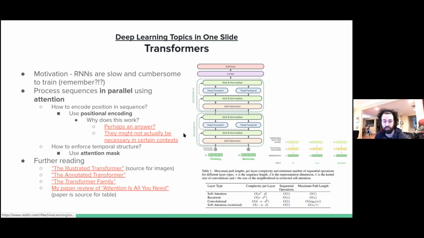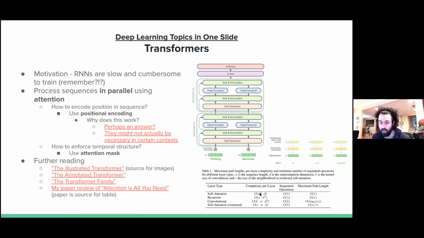I'll share these slides, but this is an answer on Reddit of someone speculating why this might work. But it turns out that actually, if you have a causal attention mask, which I'll get into a little bit later, you don't even need these positional encodings, because the amount of information that is being processed at each time step increases, and that is its own positional signal, it turns out. But another way, the way you enforce this causal structure is by using an attention mask, where the mask tells you which time steps the model is allowed to look at when processing a specific time step.